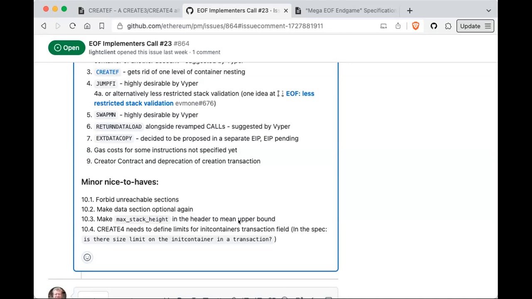I promised an idea about create 4. One of my concerns about accessing by index is that this won't translate well to user operations. If I have a user operation that's creating a contract and I have index 1, and 5 people come in with a user operation creating a transaction at index 1, there's only one index 1 in the bundled transaction. If I were to make a change to create 4, I would want to have it reference it by hash of the container. So you can have it anywhere, you can reorder it, and it's going to grab it by hash from the transaction. So it identifies it without position.